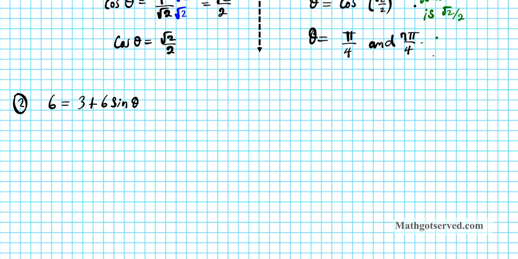First thing we're going to do is subtract 3 from both sides. And then using the reflexive property of equality, we can write this as 6 sine theta equals 3. Next thing we're going to do is divide both sides by 6 to get rid of the 6 here. So we have sine theta equals, reduce this, divide top and bottom by 3. You have 1 over 2.